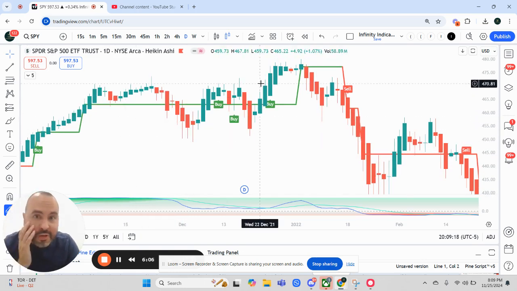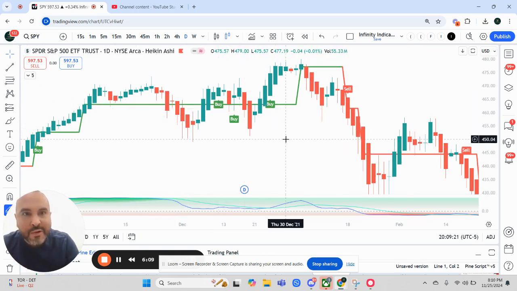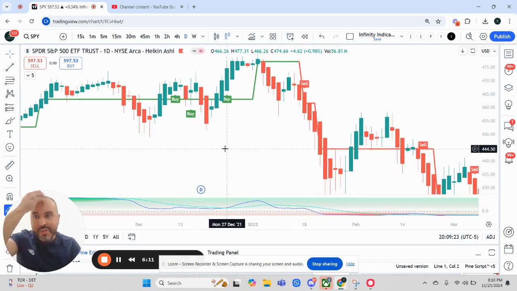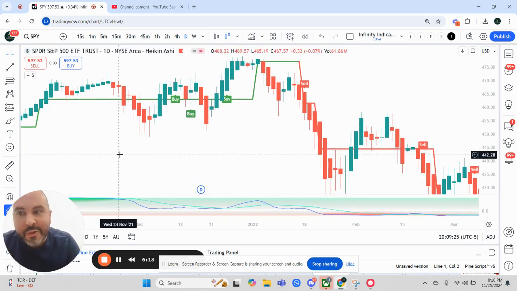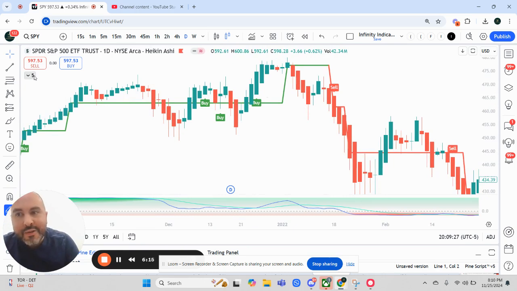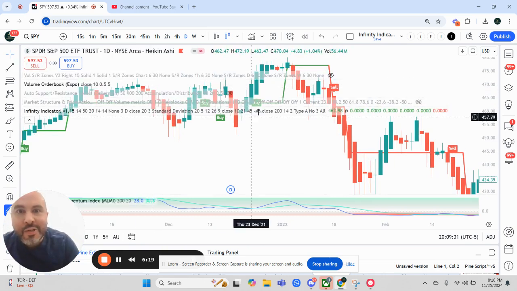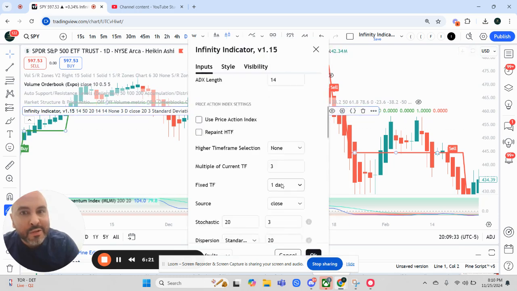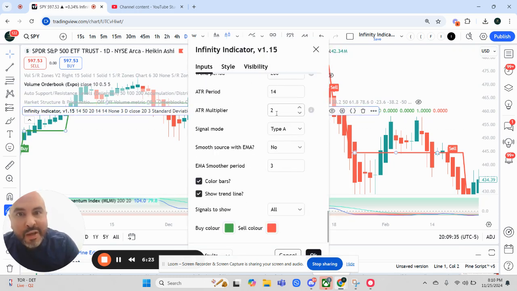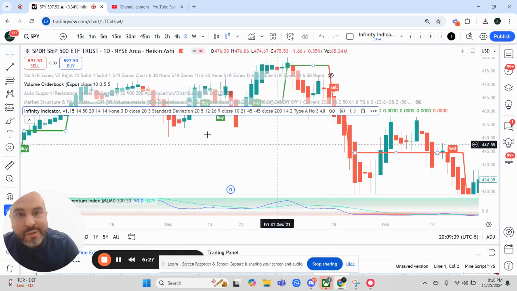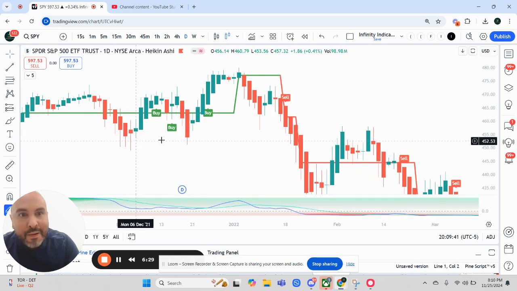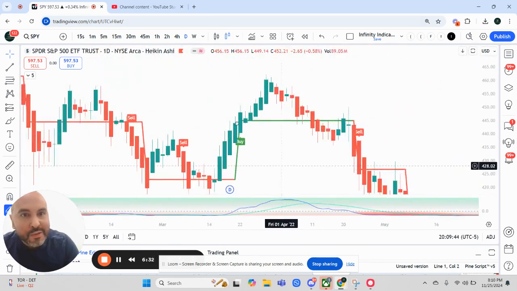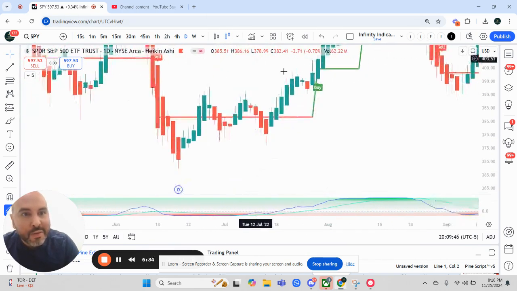So for the long-term trade, you can see here that got rid of our wins. So let's keep going with 2. I knew I went for 2 for a reason. So again, this setup is exactly the same, except all you're changing on the infinity indicator is your ATR multiplier to 2. Okay? And that will give you the signals that you're looking for. All right. And as you can see, that cleans things up a lot.